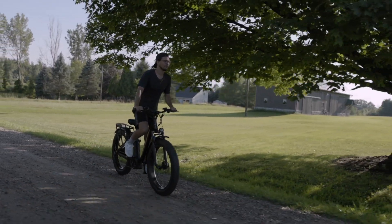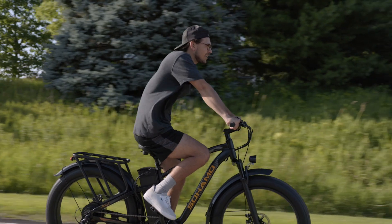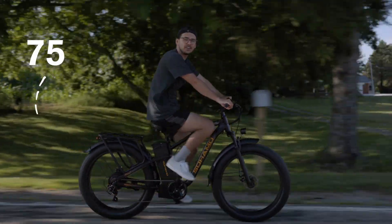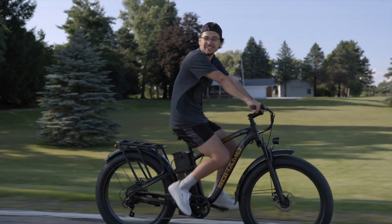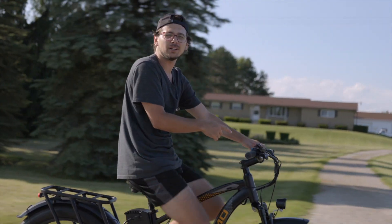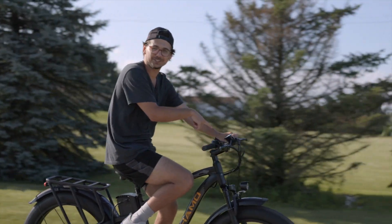When riding this e-bike it puts me in more of a forward athletic position rather than a leisurely cruise, because the handlebars sit you more forward and the seat is tilted — it feels like a ready-to-go stance. As far as the motor goes, it's very smooth — it's a 750-watt rear hub motor that propels me fine. I don't think you'll have any trouble going over hills. The throttle is really nice as well; once you're in pedal assist level one you have full throttle range, and the throttle will actually take you all the way up to 28 miles per hour.